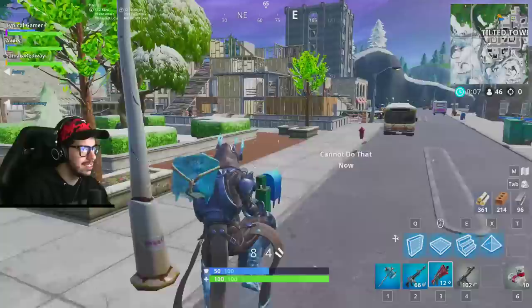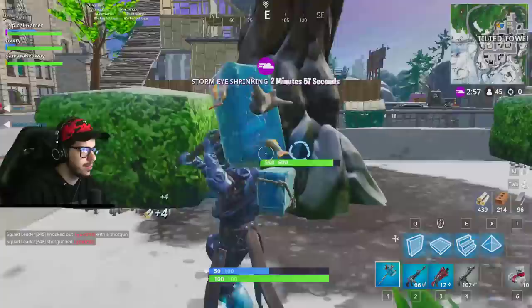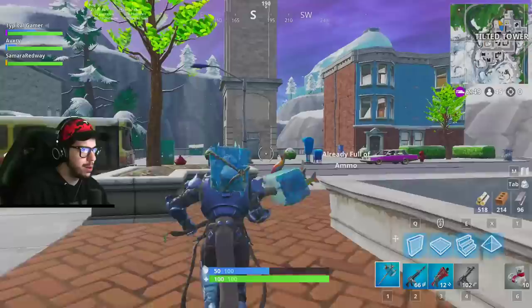Yo, the trees don't have chests, but they actually have really good loot under them. Really? Yeah, there's minis, weapons all around it. So if you see Christmas trees, go under them. Alright, I'll note. I have minis. Totally noted.